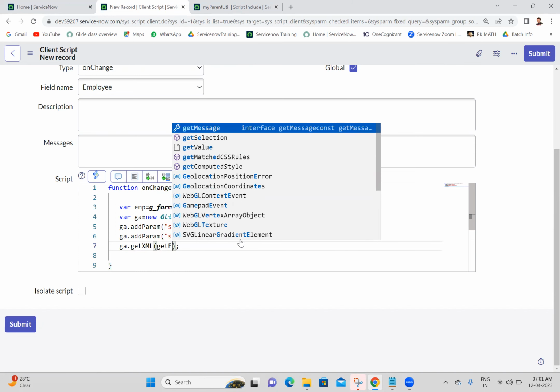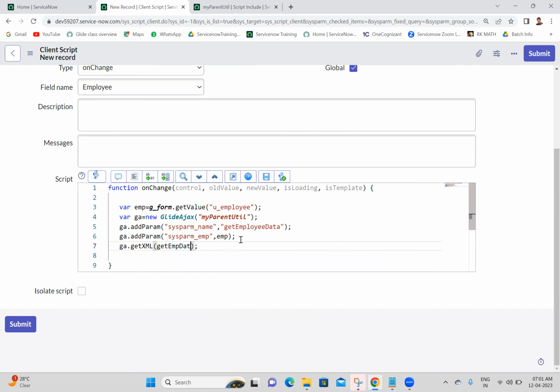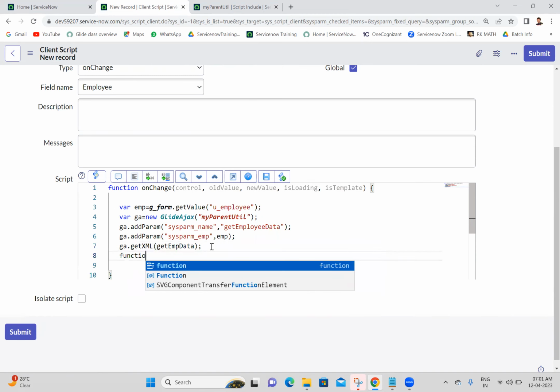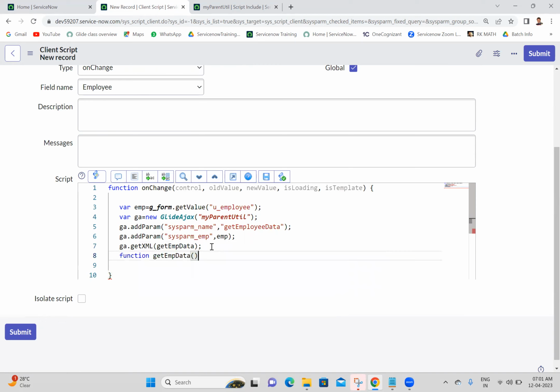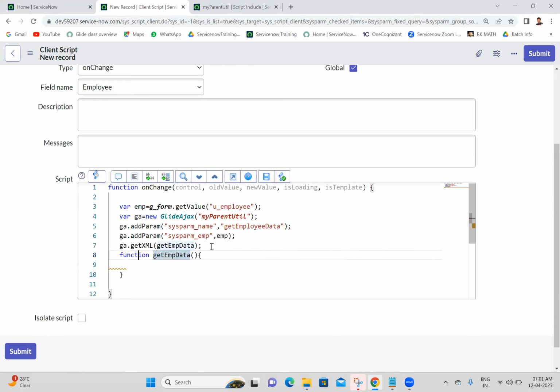Get, I'm saying empData. Function here, getEmpData. So response.